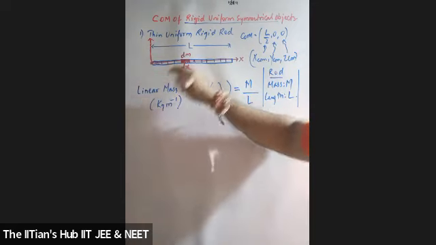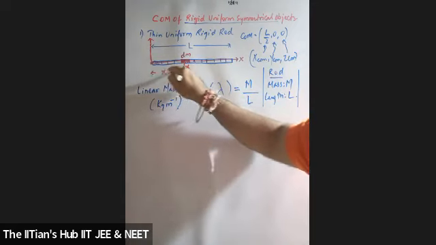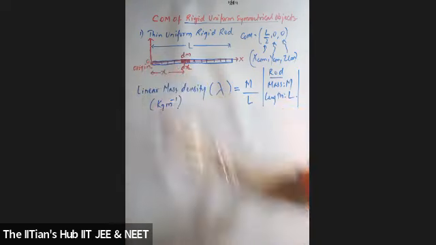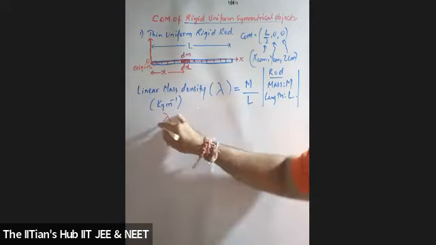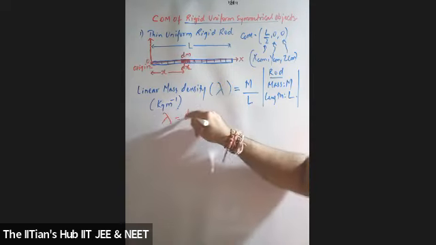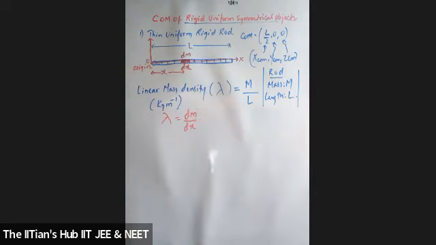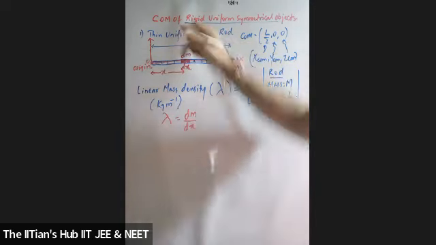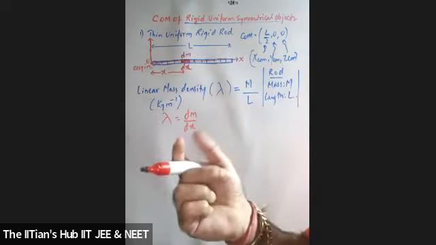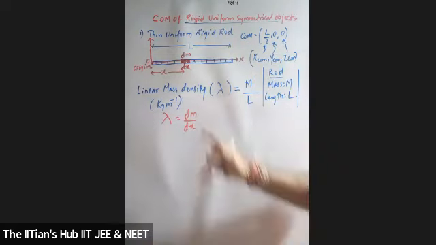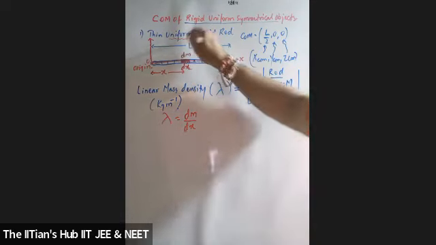Where exactly is this mass placed? At a distance x from the origin. In that case, what exactly is lambda for this element? The lambda for the element will also be equal to dm by dx. So if I take the ratio for the entire rod, or I take a small mass dm and its length and take the ratio, my answer will be exactly the same. That is why the word uniform is used.